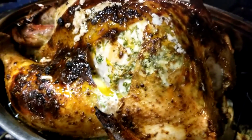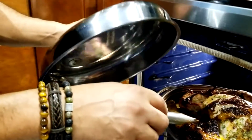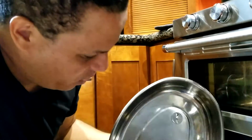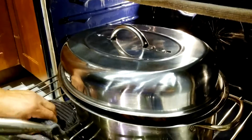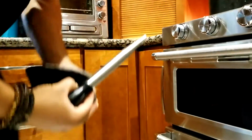So what I do is cover the turkey so I don't have direct heat. If you keep having direct heat, it could dry your turkey all the way to the finish line. If you don't have a cover like this, you can use aluminum foil or anything to cover your turkey to protect the breast from becoming dry. So we're going to cover it, and we're going to lower the temperature to 400 now for the next 30 minutes, basting constantly using the baster so we can keep protecting that wonderful breast with that wonderful color.